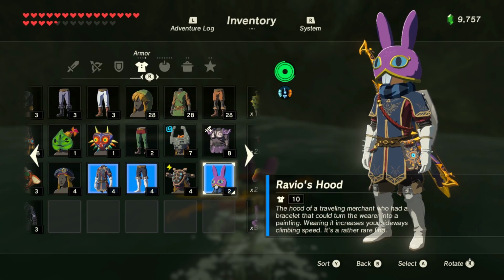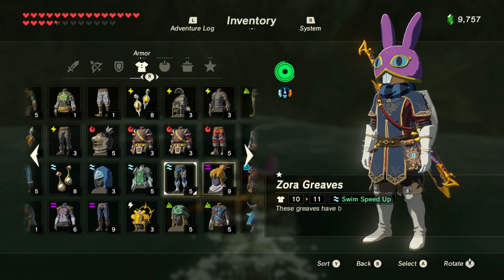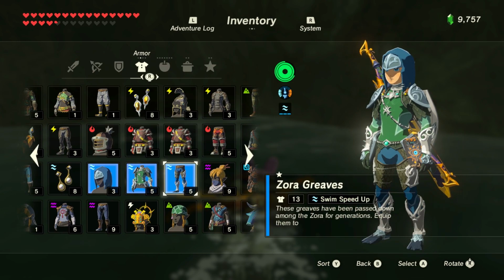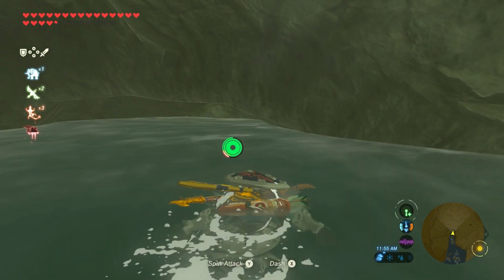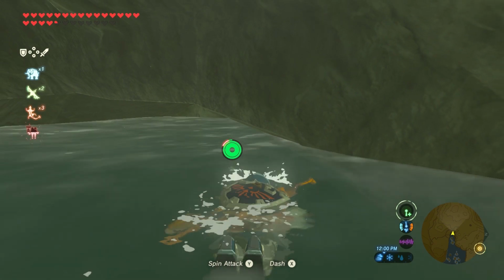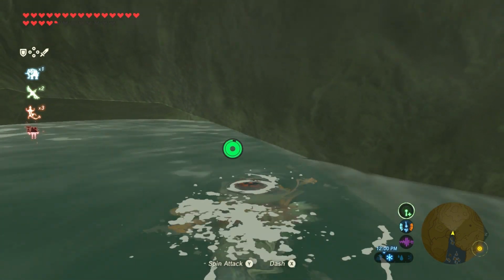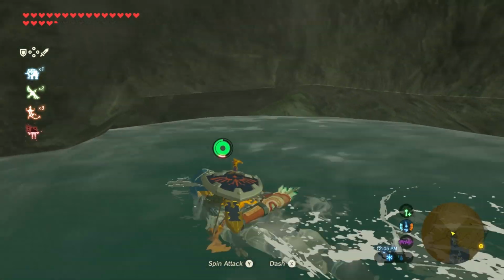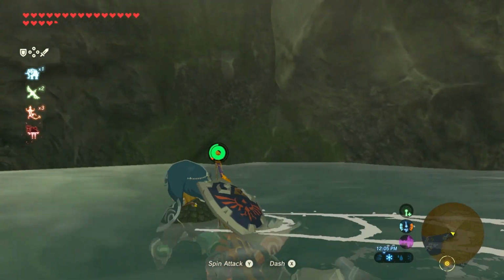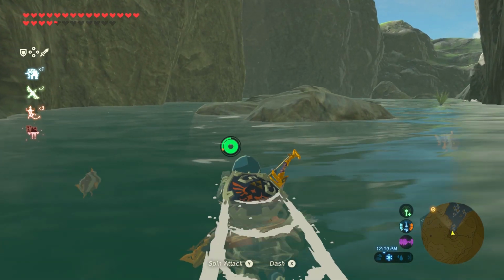Come on. I'm gonna put on my Zora gear because that'll help me swim better. It'll make me stronger against water. Here we go. I'm not a rabbit anymore! Come on, end of the cave. Actually, I think it's a dead end in the cave. I don't know if there's actually any solid platforms. I'm gonna run out of stamina. Okay, yeah, that's a dead end in there. I have no reason to actually go in here. Okay, so maybe the treasure chest isn't over here. Let me work backwards a bit.